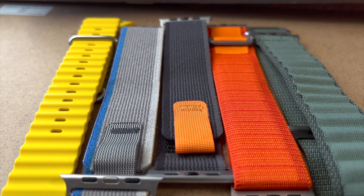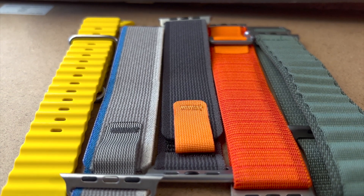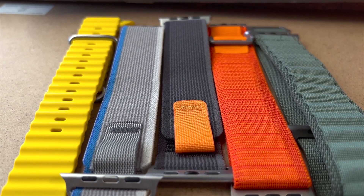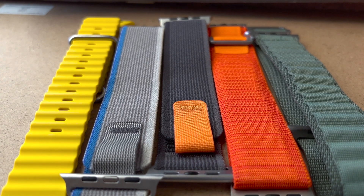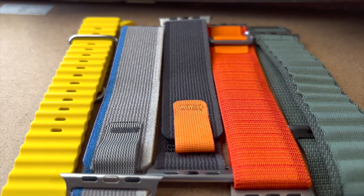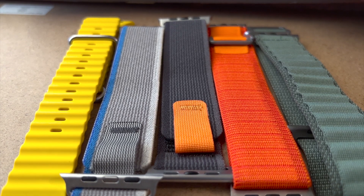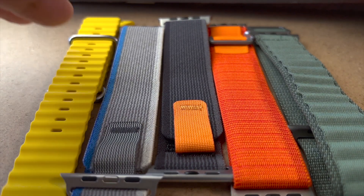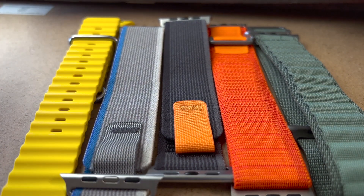What's up, it's your boy Big High Long and I'm here with a couple of the new Apple Watch Ultra exclusive bands. I want to go through the couple that I have — I don't have all of them of course, they're quite expensive. Right now they're going for $99 and these are for the 49 millimeter Apple Watch Ultra. They do work with prior Apple Watches — I have tried them with the Series 8.